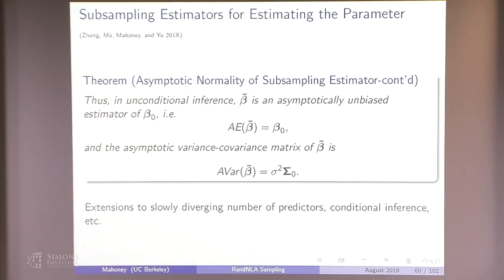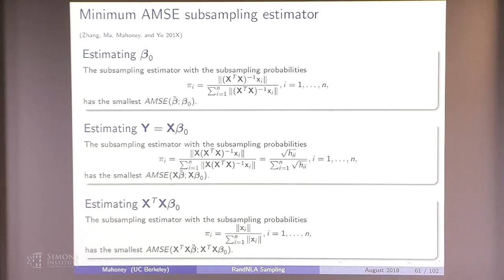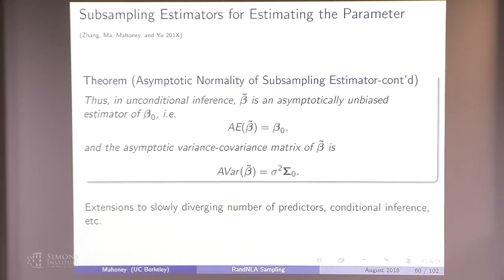Here's something. How would this manifest itself in anything we've been talking about? What do we care about? Do we care about the solution vector in this notation, beta hat of x, the actual solution vector? Do we care about the objective, which is something related to x times beta, maybe minus the residual? Do we want to feed this into a correlation matrix estimation or something, in which case it might be x transpose x times beta? Depending on which of those, and from everything we've been talking about before, they're the same.